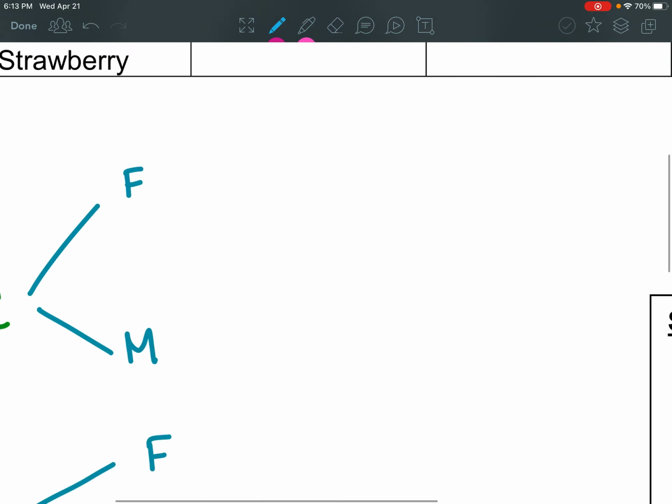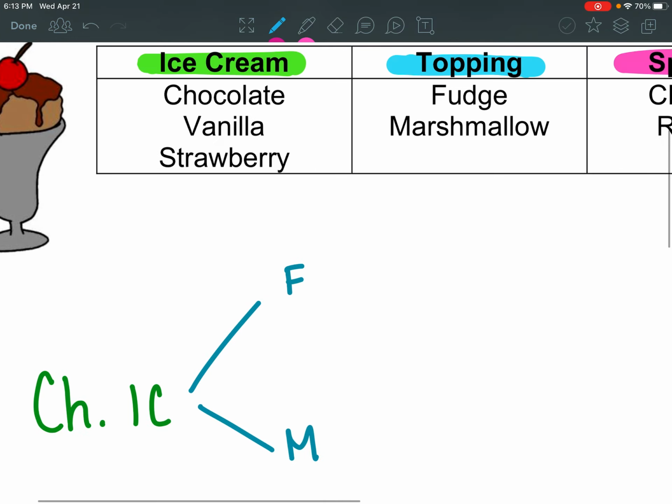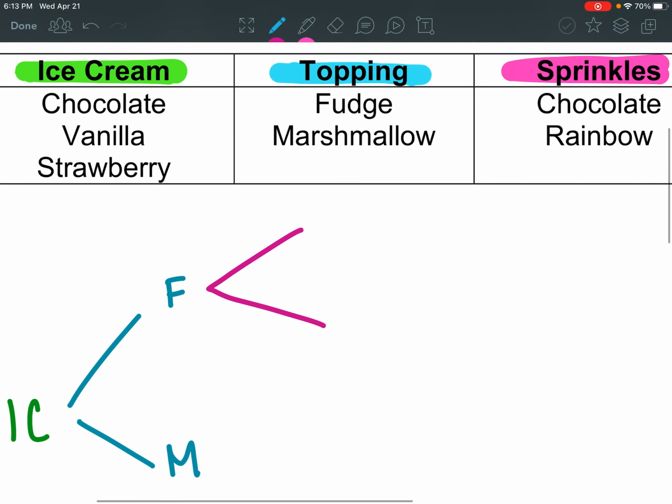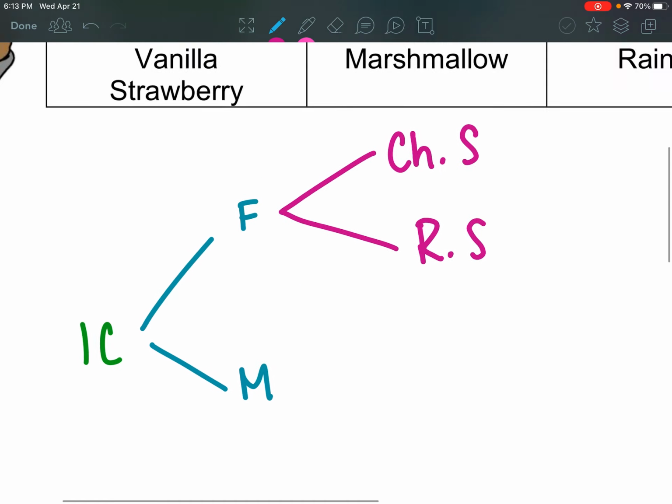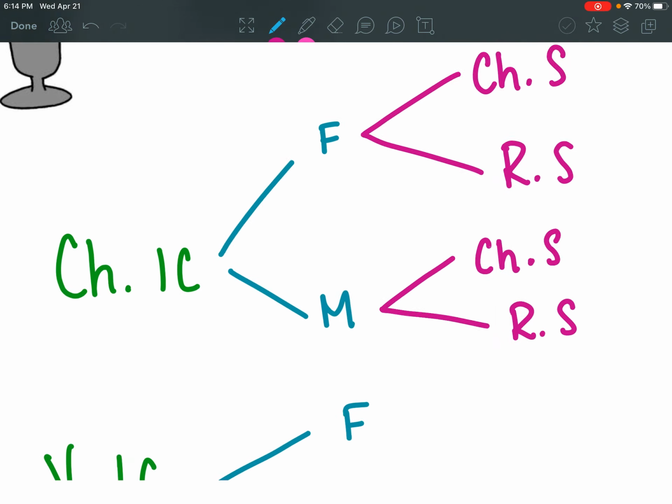So over in our tree diagram then, these little branches show us we could have chocolate ice cream with a fudge topping, and then we can choose whether we want chocolate sprinkles or rainbow sprinkles. Then same thing here, we could choose chocolate ice cream with marshmallow topping, and then on top of the marshmallow topping, we could have chocolate sprinkles or rainbow sprinkles.